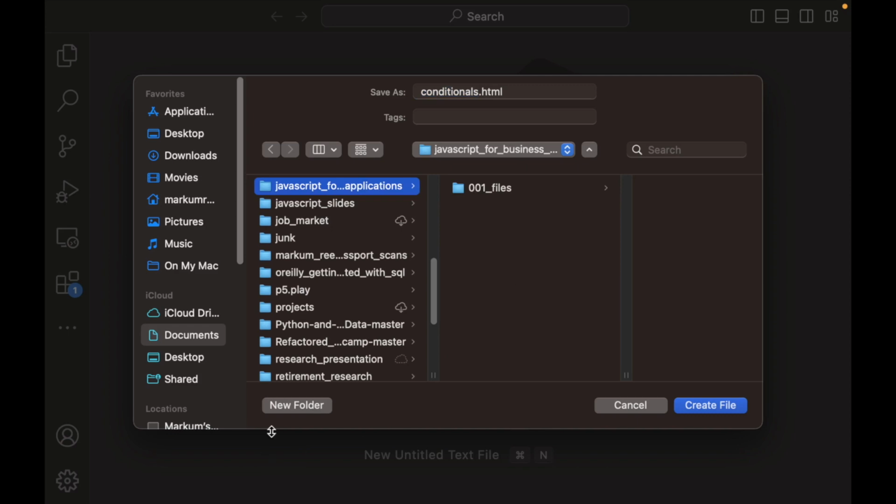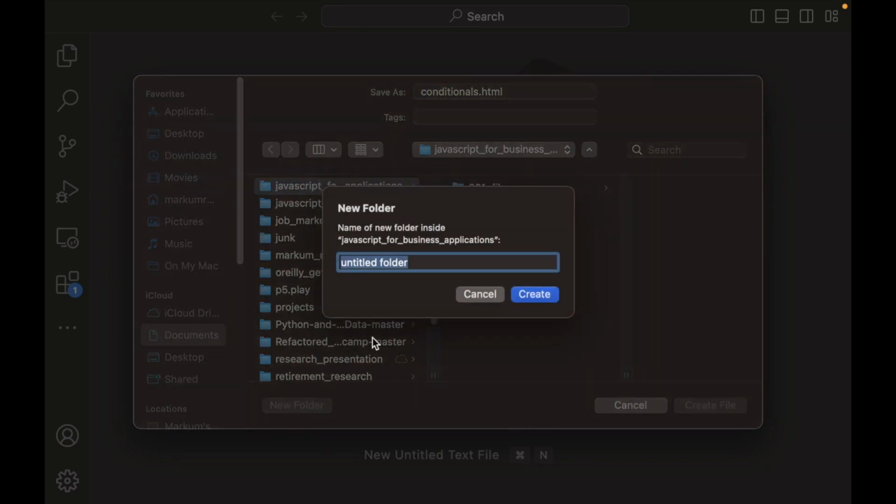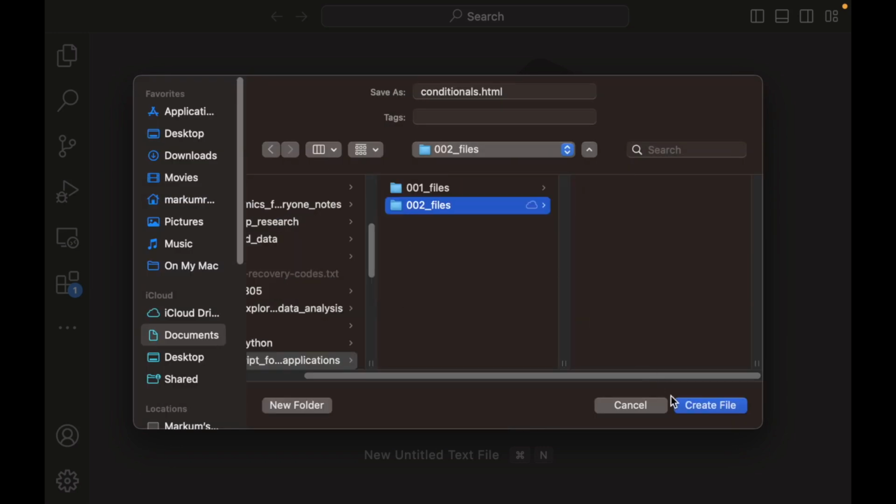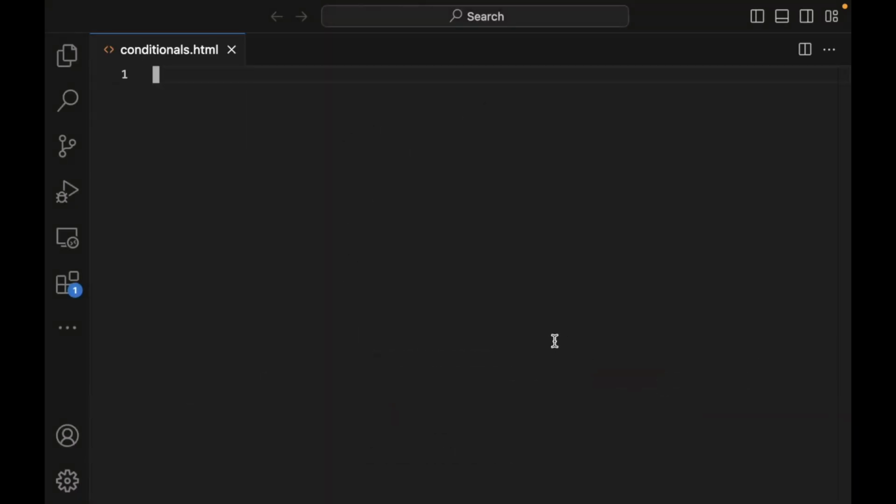I'll create a new folder in here and name it 002 files, and I may have to change this later on. But again, this will be conditionals.html.